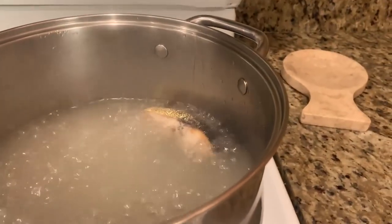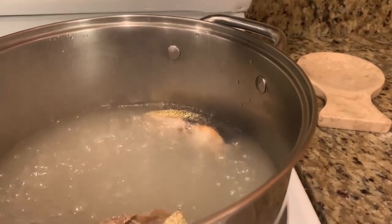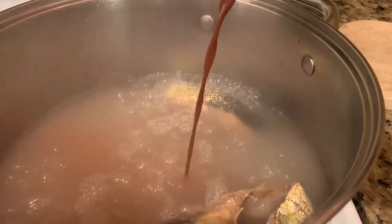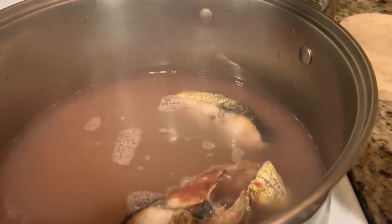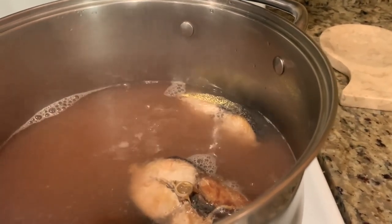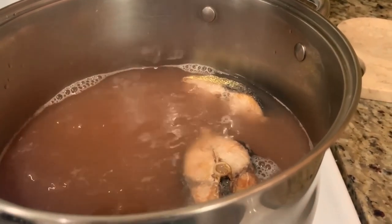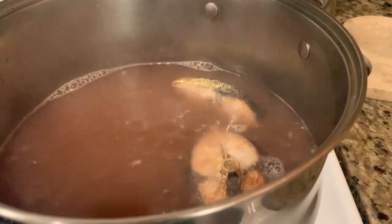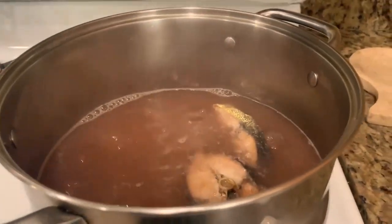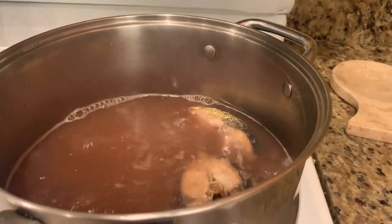The water is boiling. I can add the bagoong now. Okay, this is the bagoong. You know, I don't measure it. I know how much I can put. If you want to cook dinengdeng, you know how bagoong is. You have to put it in gradually and pace it according to your taste. Not too salty, just enough. Let it boil so that the bagoong will not be so fishy. Let it cook for a while.